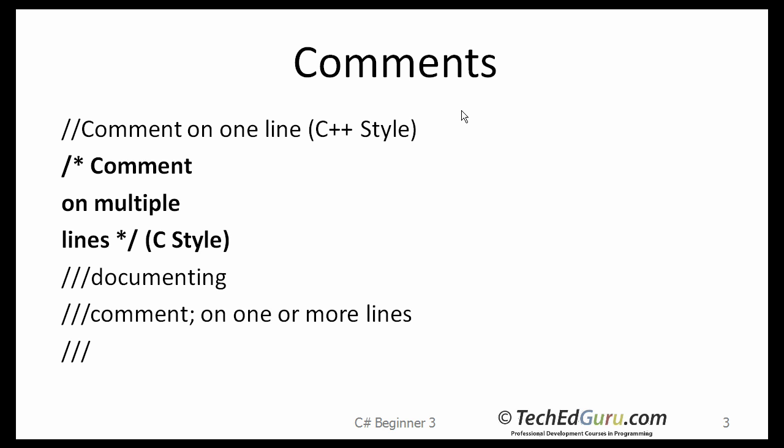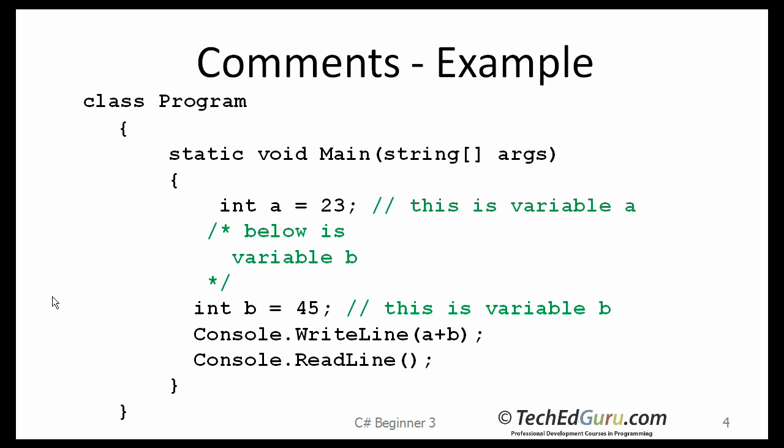In C-Sharp, the code can be commented three different ways. You can comment it with the C++ style comment which starts with the two slashes. The rest of the line is then the comment statement and ignored by the compiler. Or you can have multi-line comments which is called the C style comment. Starts with a slash and an asterisk and ends with the matching characters. Or the new documenting comment in C-Sharp which starts with three slashes. The example here shows C-Sharp code with comments. Although they are not necessarily very useful comments. So in this case, the statements that appear in green are all comments and they are ignored by the compiler.